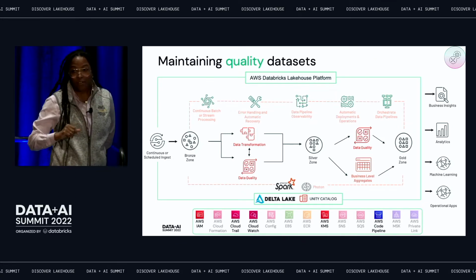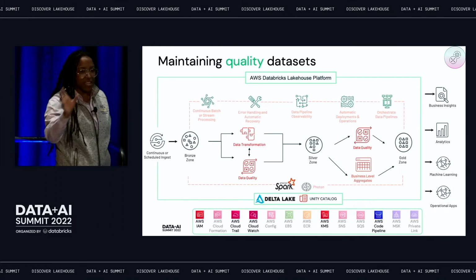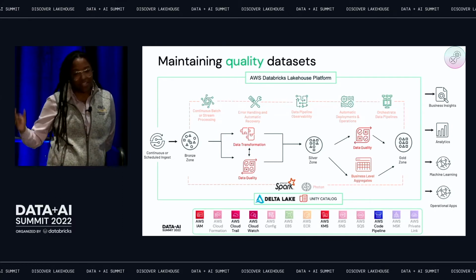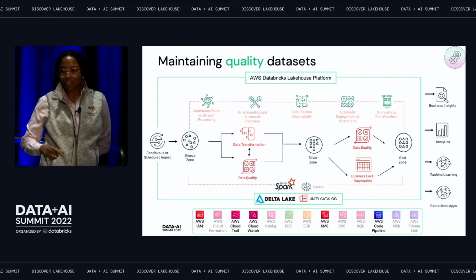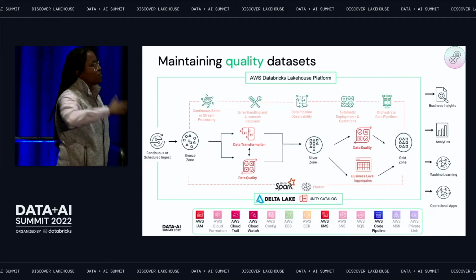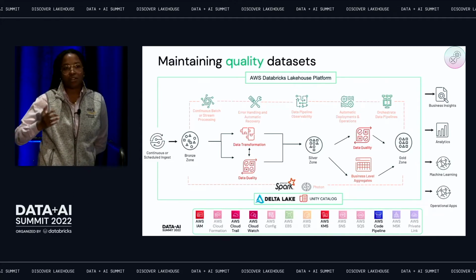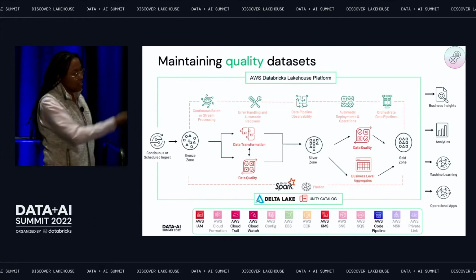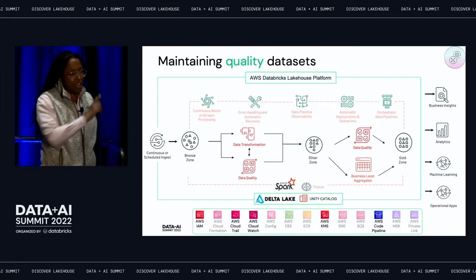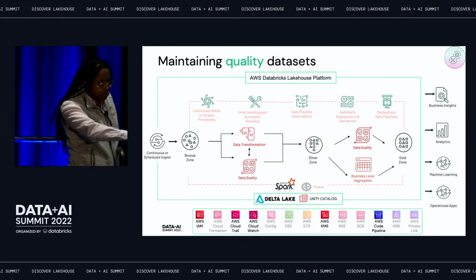Now, if you need environmental information, what's the state of all of my services and how can I actually gain insights into my health? That's where CloudWatch comes in. That's what you will use to alarm you on whether or not there is a service that's not configured correctly, or that's not operating the way it's expected. That's what CloudWatch is going to do for you. I'm going to have a section where I talk a little more about a service called AWS Config, so I'm going to ignore it for now.